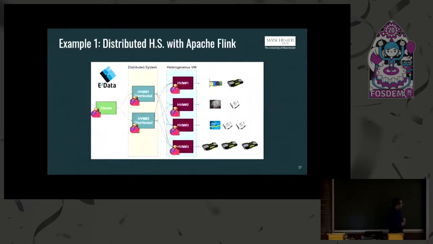This is the example of accelerating Apache Flink, which is a big data framework. So in this case, the clients are Java developers that create operators in Java. They forward the operators into the job manager and the task manager eventually, who will distribute the operators across the available computing nodes on the system, so into the distributed heterogeneous nodes. Each node can have a GPU, can be configured with different hardware capabilities. And this is the goal of this case.